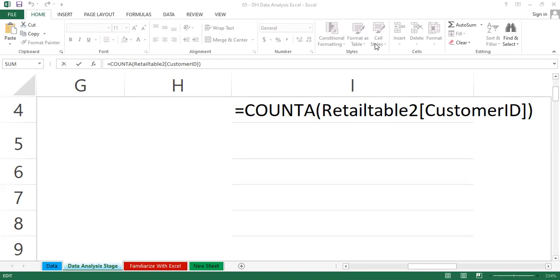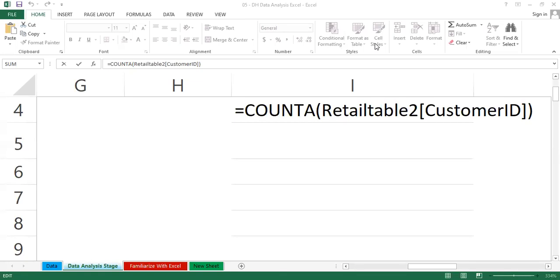So retail table 2 is not the name of the sheet. The name of the sheet is actually data. So why is it retail table 2? I explained it when I was talking about name box. You're very close, but that's not it. So you can still go to your name box and click on that small arrow. Thank you very much, Rhoda. All right. Yes, so that's the name of the table.